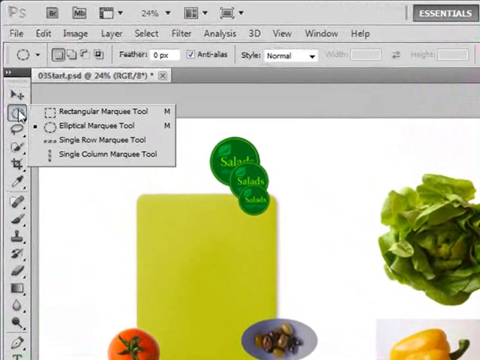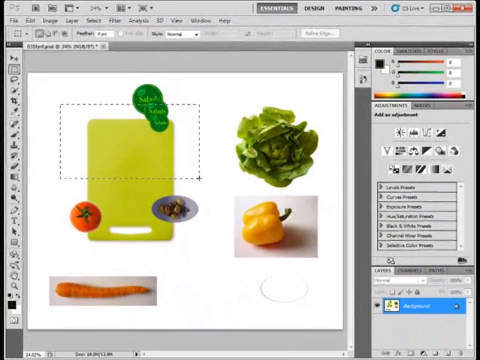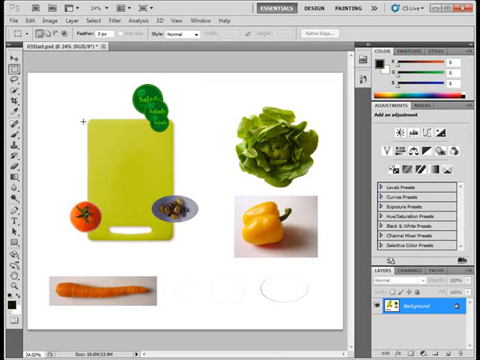Also, if you hold down the Shift and Alt like we learned before, it will go from the center point out and keep it a perfect square. And could you use the Select, Transform Selection on this? Yes. Could you use Edit, Free Transform? Yes. So pretty much once you learn one command, it's going to work for the other tools as well. So the rectangle marquee is to select something based on a rectangular shape.